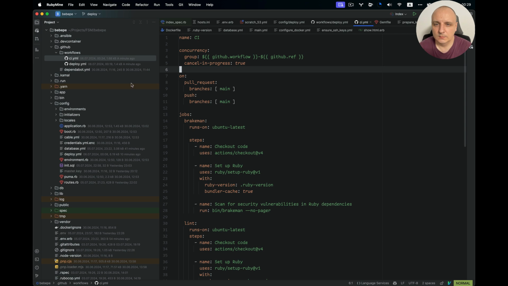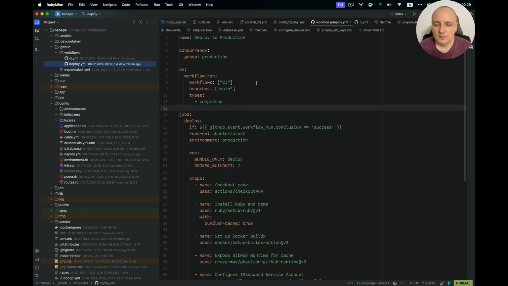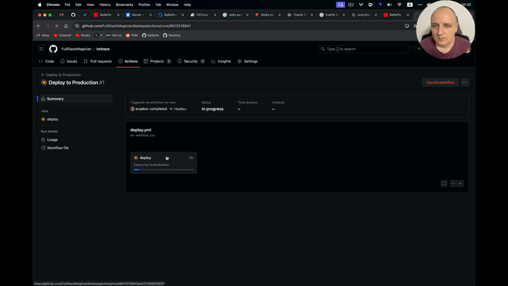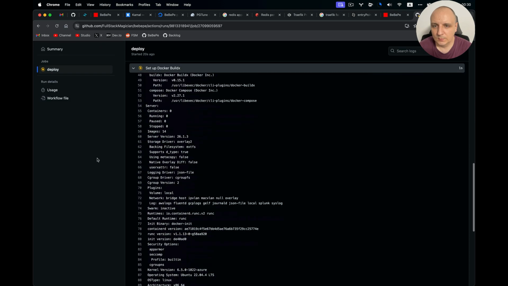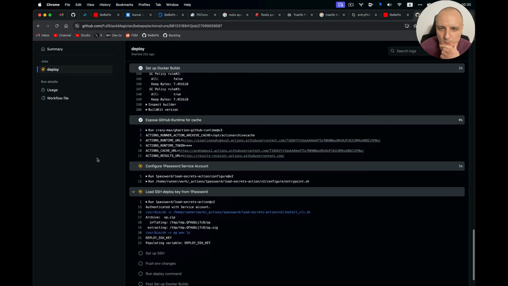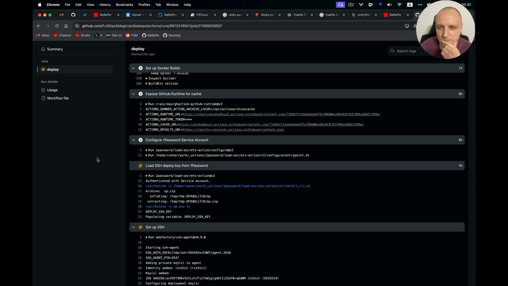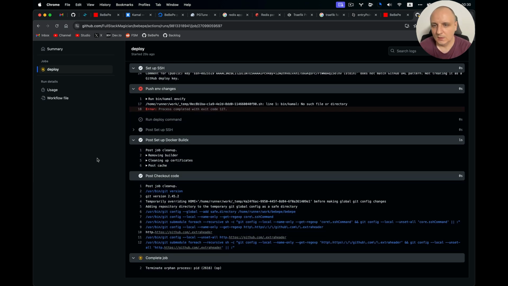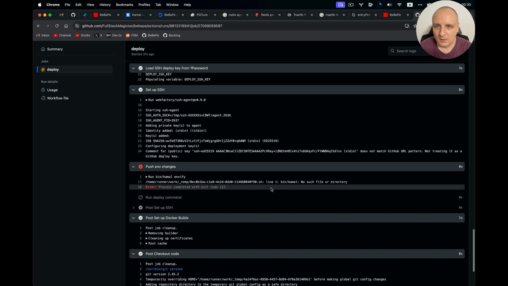Pull request, manifest, break, deploy should run when CI completes in success. It should run. Yeah, okay, just delayed. It's running. That is the most interesting part, guys. Let's see how it goes. It goes fast. Kamal not found.